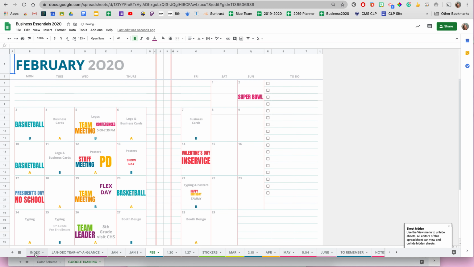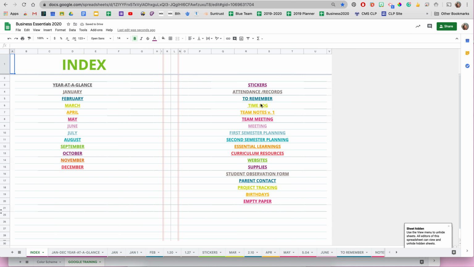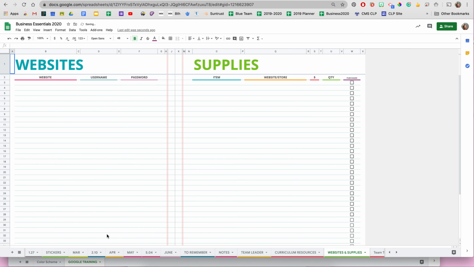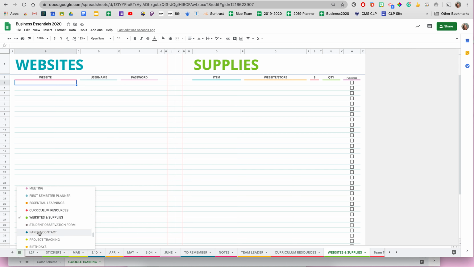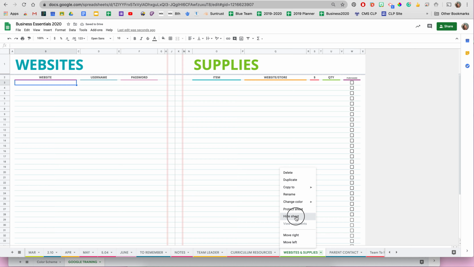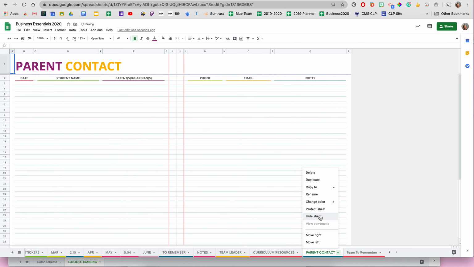And then, a different thing: if I have websites that I want to remember, this is my index. I can go to websites and click on that and it will tell me to unhide it. So this one's actually new. I never filled it all in. I might have more on my other ones, but any websites that I want to remember, usernames, passwords, all that good stuff. So I like being able to close what I don't need and only have what's relevant to me right then.